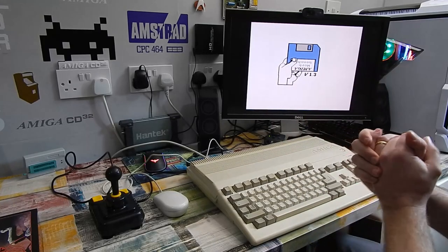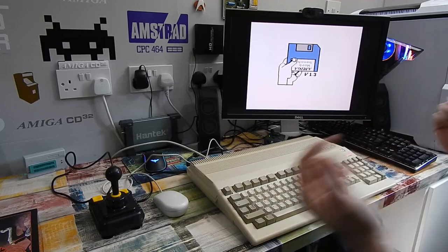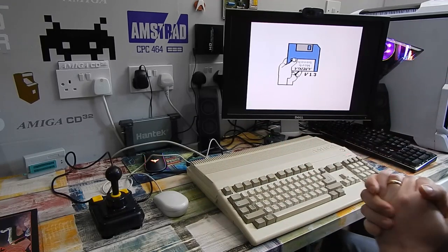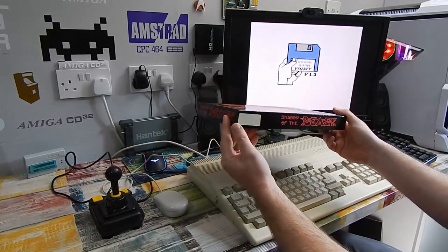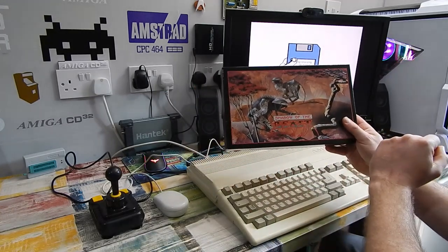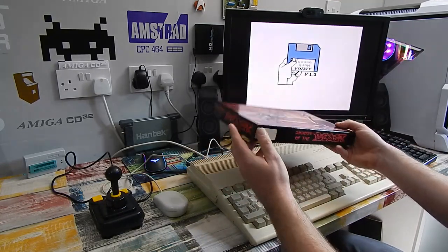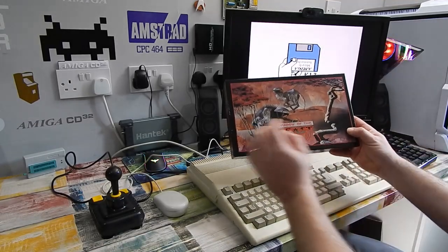But let's test it with a game. And let's pick a game that, well, at the time anyway, was known for its amazing graphics. The Shadow of the Beast. Yeah, the actual game itself isn't that good, but the graphics in this and the music in this at the time were outstanding. In fact, the music in this game still is outstanding.